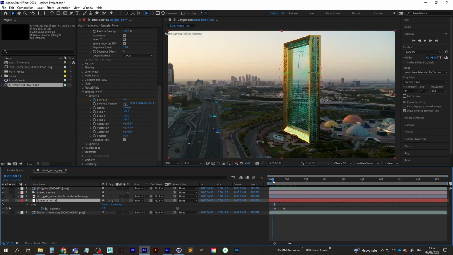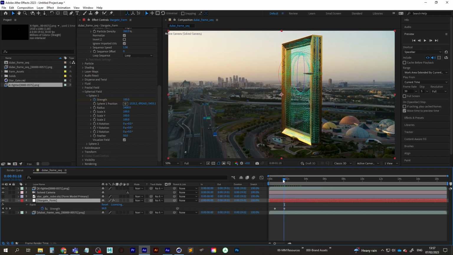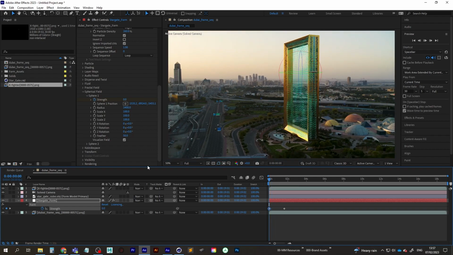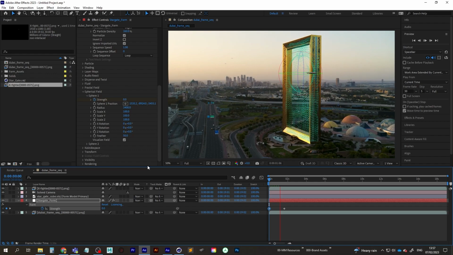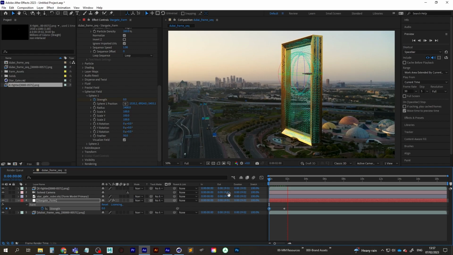Now you could say that it happens a bit too fast, because how many seconds is that? That's going to open in just a second. So maybe we could start that opening right at the beginning, so that it opens up a bit slower and doesn't look too rushed. Yeah, that'll work out better for us, I'd say.